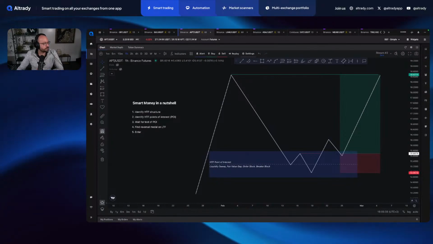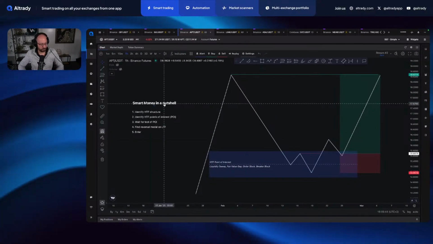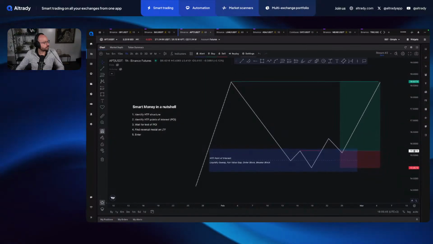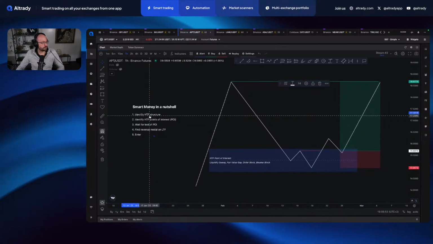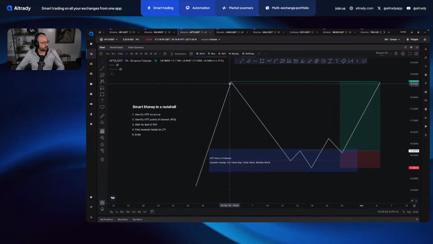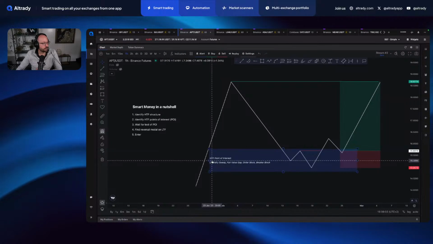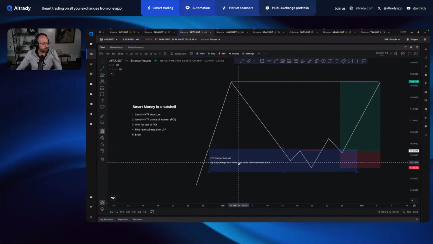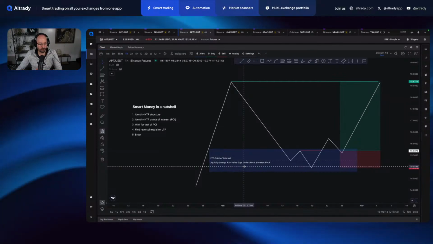Yeah. So as you remember, on the last stream, I showed you this chart as smart money in a nutshell, which shows how you can enter trades using smart money. The idea is that first you need to identify the market structure on a high time frame. For example, on the daily time frame, you can see that the market is going up. Then you can identify the point of interest on this high time frame. It can be a fair value gap, an order block, a liquidity sweep, or anything else. We will learn about points of interest later.